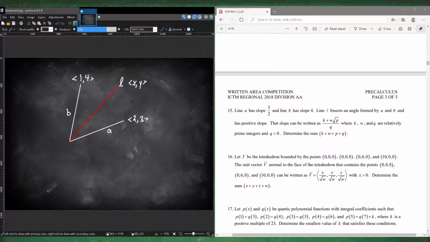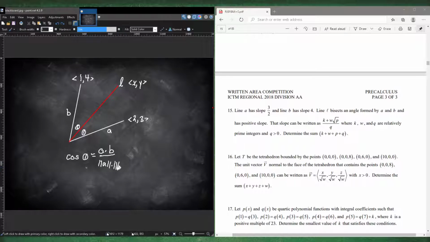So now we just need to look for this value. So how do we do that? Well, there's actually a really neat formula when working with vectors, and we could call this theta, and this is also the same angle, so this is theta. The formula is that cosine of theta is equal to the dot product between those two lines divided by the magnitude of those two lines, basically.